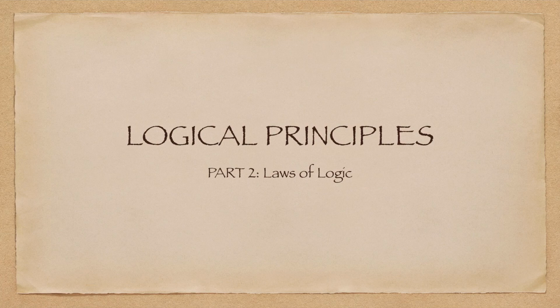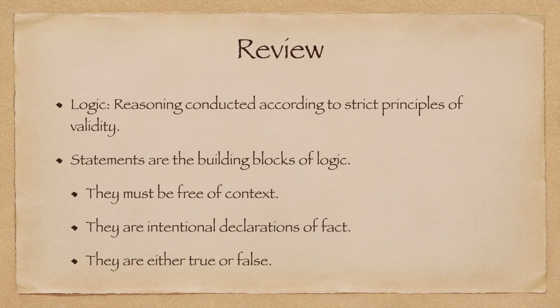In this video that we're releasing today, we are going to discuss our second part in the series about logical principles. And in this part, we are going to discuss the laws of logic. Part 1 was all about basic concepts in logic, including the definition of logic, which is reasoning conducted according to strict principles of validity. In other words, logic uses a strict form of sequential thinking to determine whether a statement is true or false.